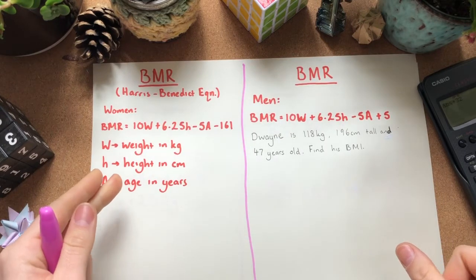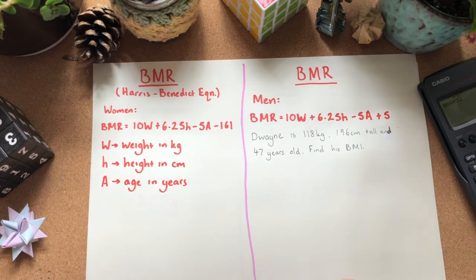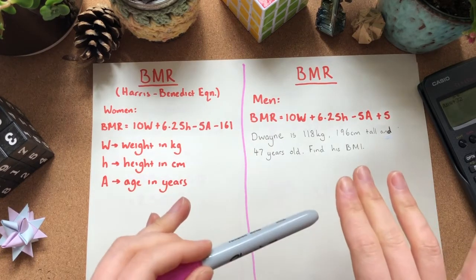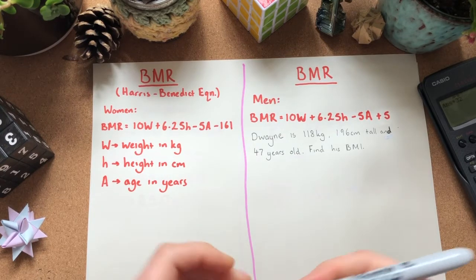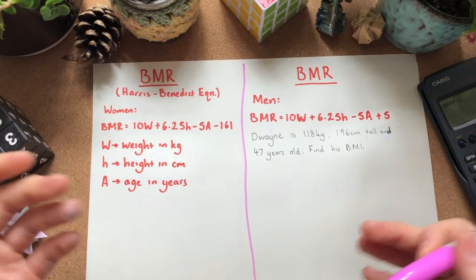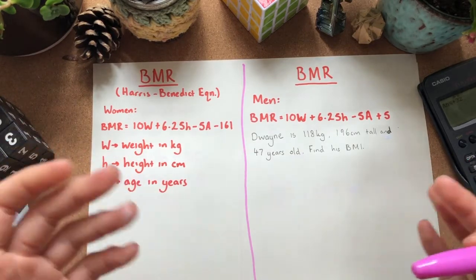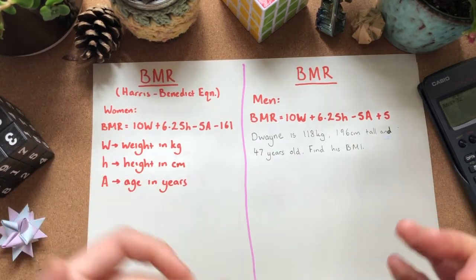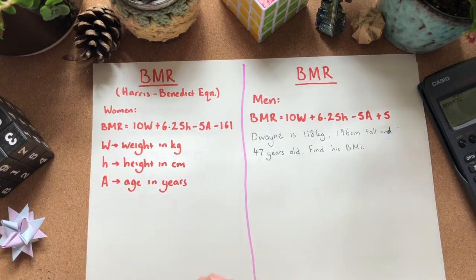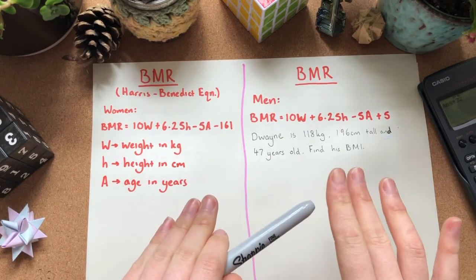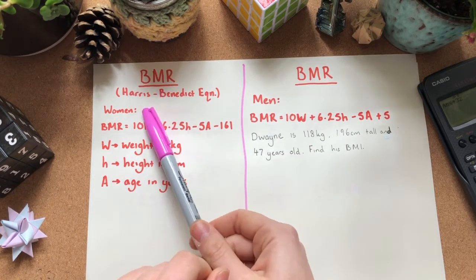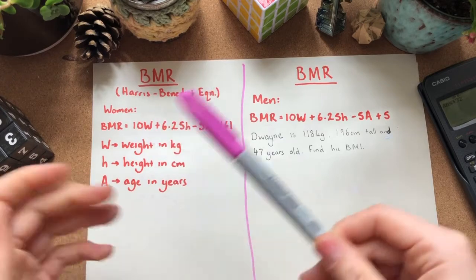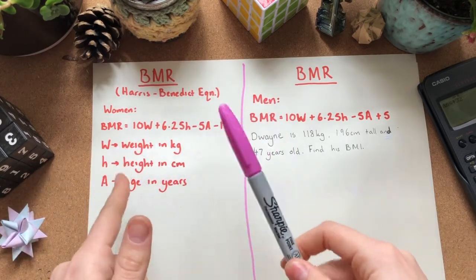First up, we've got BMR, which is your basal metabolic rate, which basically means if you were to sit all day and do absolutely nothing, how many calories would your body burn by just doing nothing? Being alive, just your regular, daily functions, your lungs working, breathing, all of your organs working, that takes calories as well. So if you were to do nothing other than just be alive, how many calories a day would you be burning? Well, there's an equation for this, and it's called the Harris-Benedict equation. People have adapted it through time, and it's different for men and women biologically.